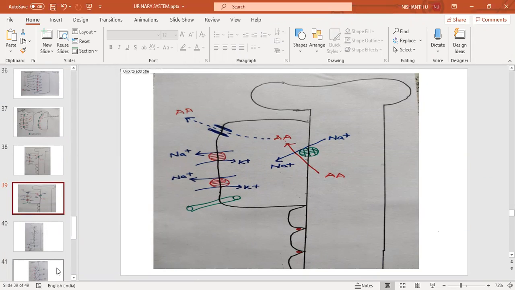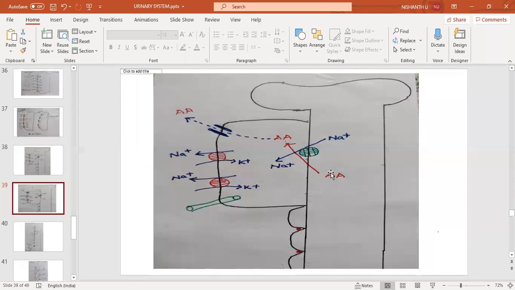Next, we are going to discuss amino acid reabsorption. This reabsorption is also 100%. Again, same story. You can see that sodium is moving from the tubular fluid to the cell, and it is drawing the amino acid from the tubular fluid to the cell. Same principle as we discussed in glucose. The same principle is applied here, and then very fast the amino acid will be collected and reabsorbed. Through simple diffusion, it will move out of the cell. That means it will be reabsorbed 100%, no doubt about it.